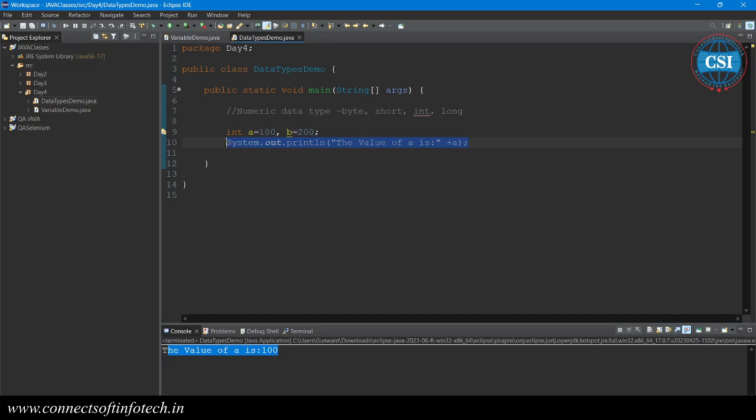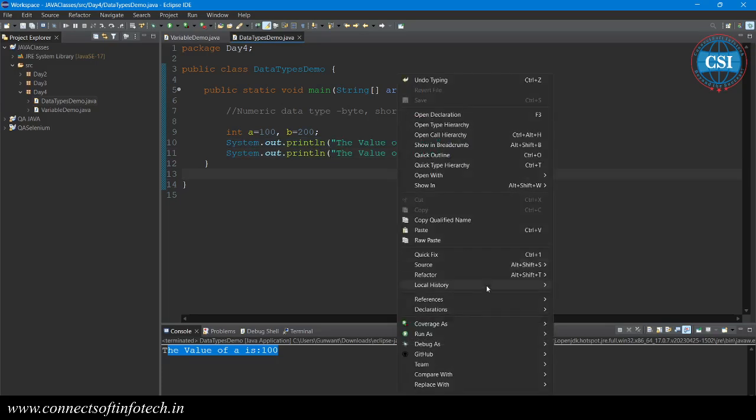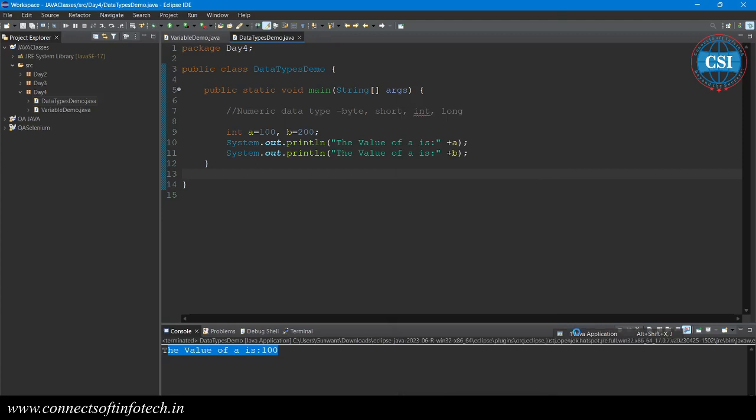Let me copy and paste this same statement and just change the variable name. Here the variable name got changed, and instead of this one, 200 gets printed.